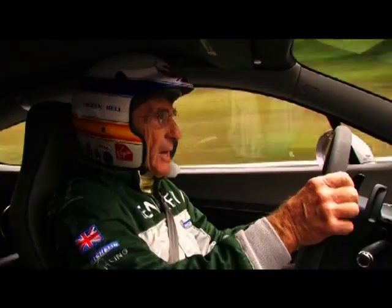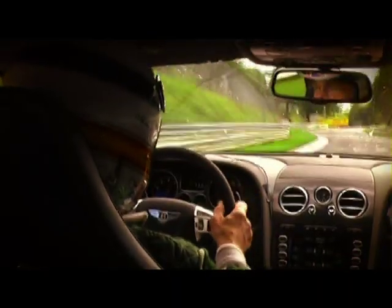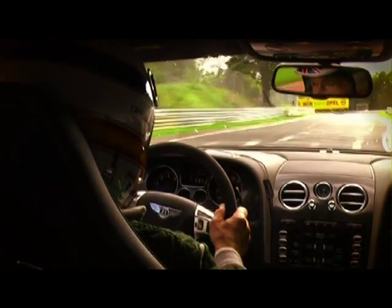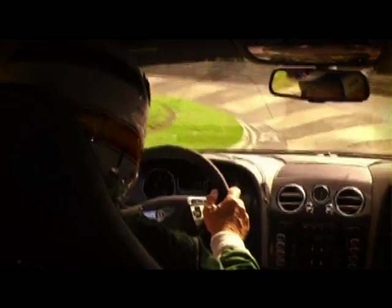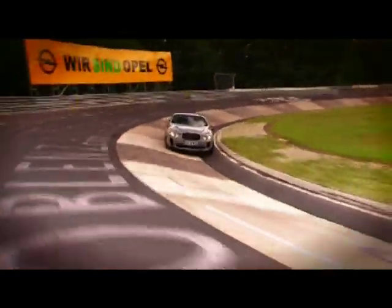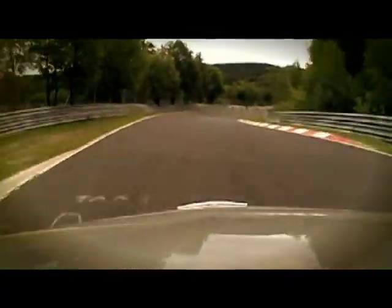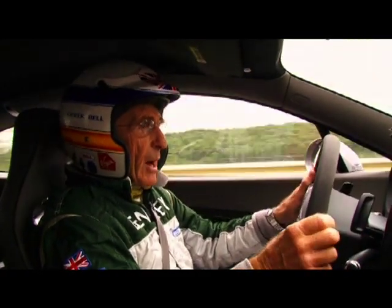Remember, this engine's 620 horsepower now. Puts the power down so well, that all-wheel drive. Here we are — the Caracciola Carousel. I can drop into it, take you around inside it. It's a little bit bumpy; you can only go a certain speed round. If you start to go too fast you shoot out at the end of the carousel. All 620 horsepower punching as well. We're at 14 kilometers right now.